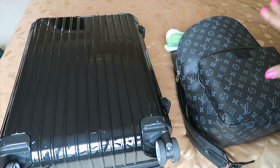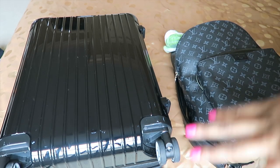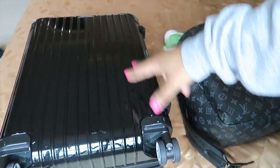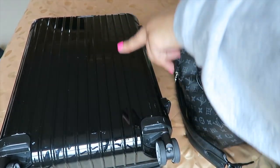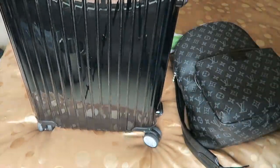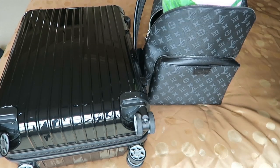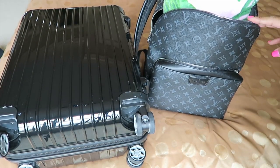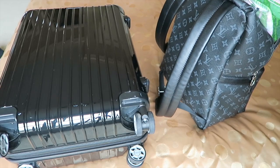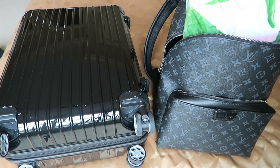We are going to the North Georgia mountains in Blue Ridge, which is not far from Atlanta, so we will be driving. Because of this I can pack a lot, but I've consolidated all of my outfits to fit in these two carry-ons. This is my Ramoa Salsa Deluxe carry-on — I believe it's 21 inches — with a patent-like finish. And this is my Louis Vuitton Discovery Backpack in the Eclipse monogram canvas, from the men's line in the PM size. It's perfect for travel.